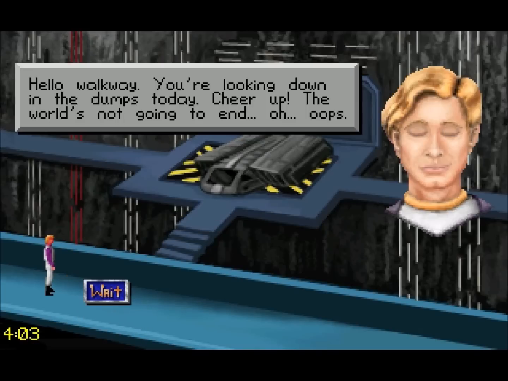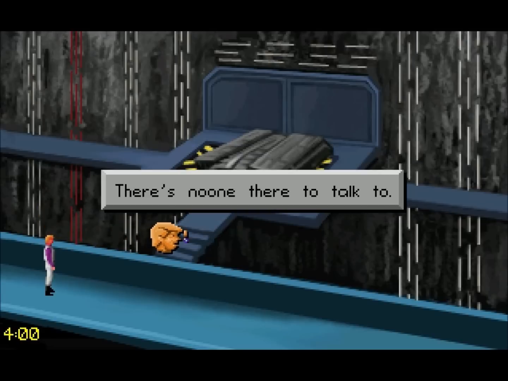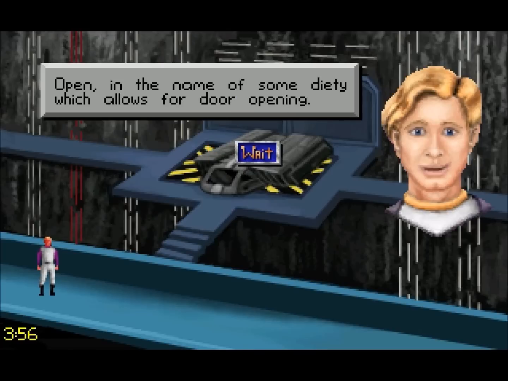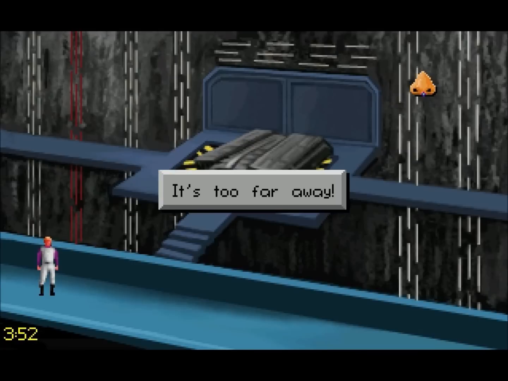Okay. Hello, walkway. You're looking down in the dumps today. Cheer up! The world's not going to end. Oops. Nothing you say will stop it from being a wall. I'm not trying to convince it otherwise. There's no one there to talk to. In 4 minutes. I am your father. Nice. Open in the name of some deity which allows for door opening. Nothing you say. It's too far away.